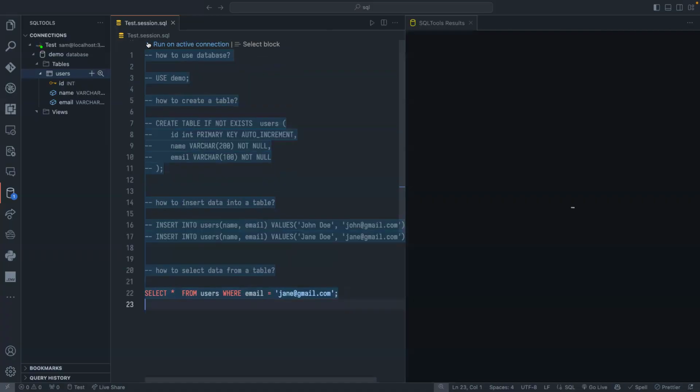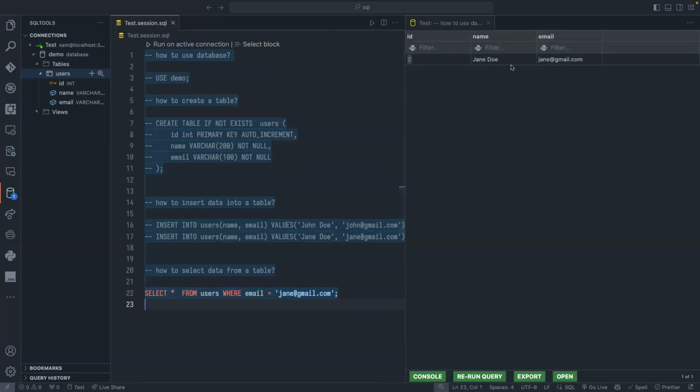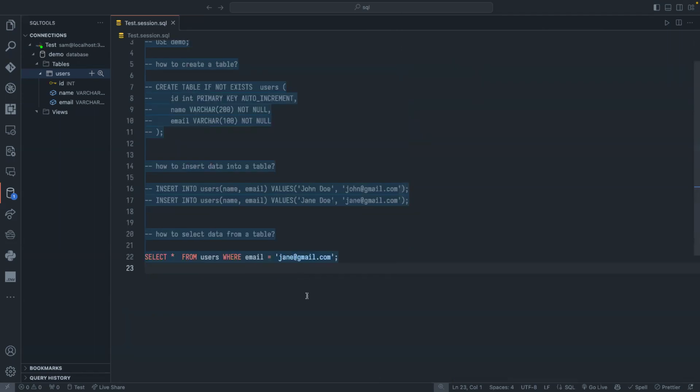So I can take any value I want. Now if I click on this one, voila, Jane Doe. And selecting the same user again, as you can see, Jane Doe. It will search all the emails, and whenever there is a match, it will return the user with this email. Is the idea clear? Yes, no? Yes. Good.